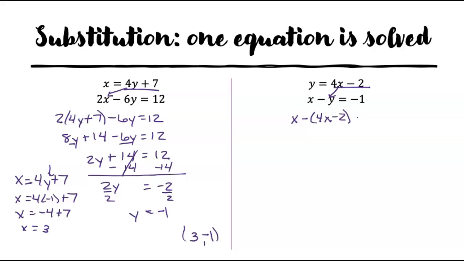I opened up parentheses. You're like, why did you do that? Remember, this is actually negative 1y. We just don't write the 1. So we're taking a negative 1 times whatever y could be, and y is 4x minus 2. Be careful with this. If it just says subtract y, parentheses, because we need to distribute that negative 1. So x, that would be minus 4x, plus 2, we're distributing, equals negative 1. Like terms, x and negative 4x provide us with negative 3x when we combine.